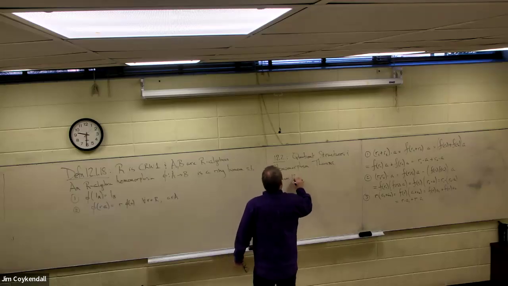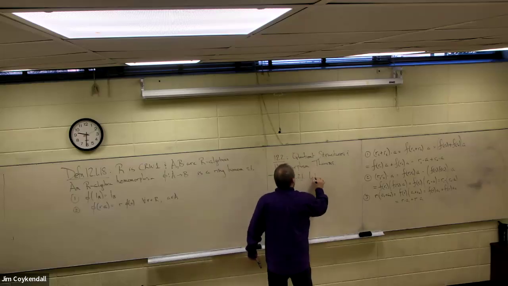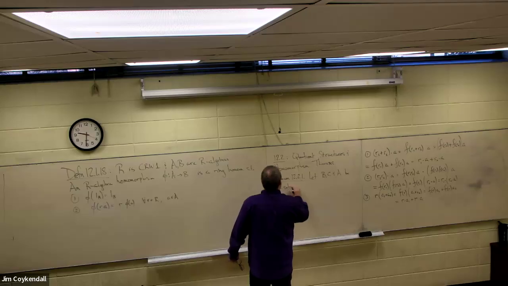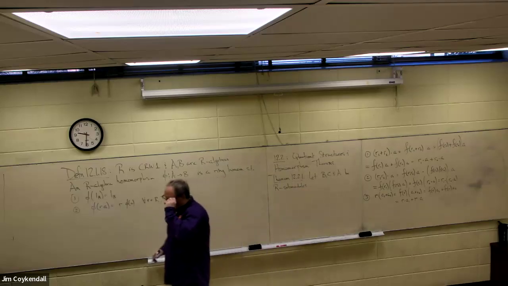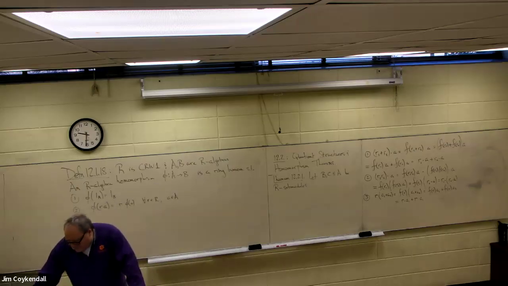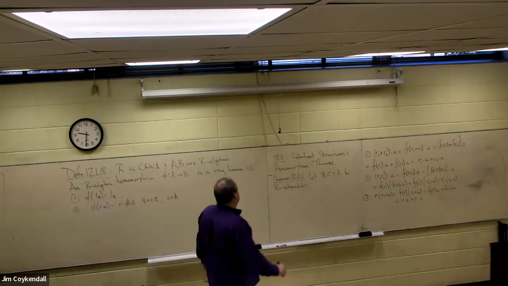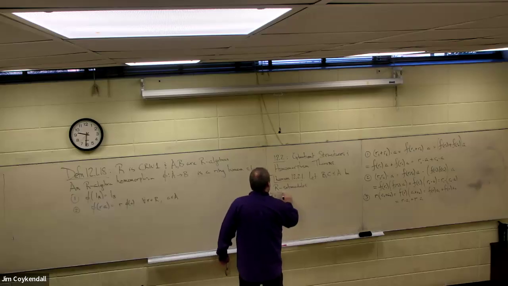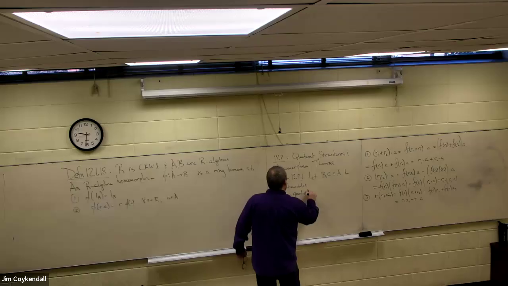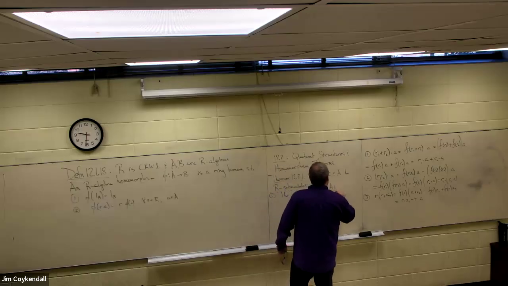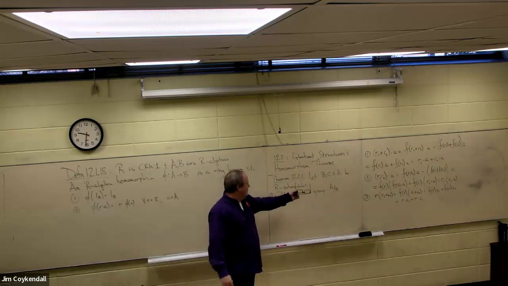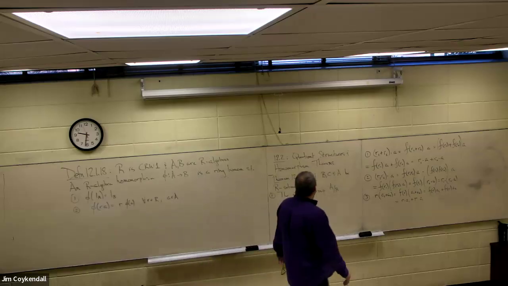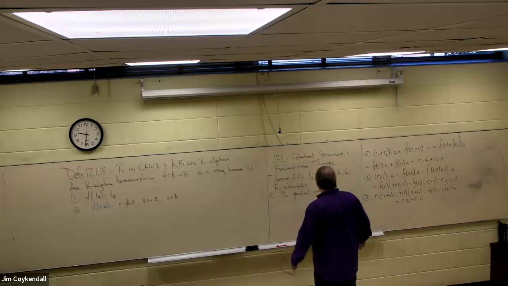I'm just going to hit this right off. Theorem 12.2.1. Let B, C, and A be R submodules. So implicitly, A, B, and C are all R modules, and B and C are submodules of A. The quotient group A mod B. Since these are R modules, we're talking about abelian groups here. So we know that A mod B is an abelian group. This quotient group makes sense because all subgroups are normal.